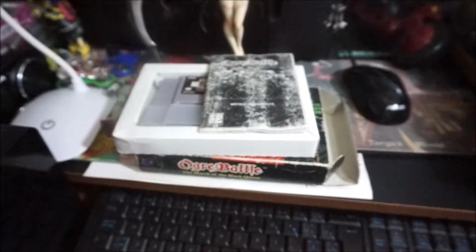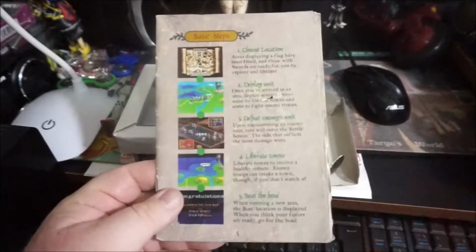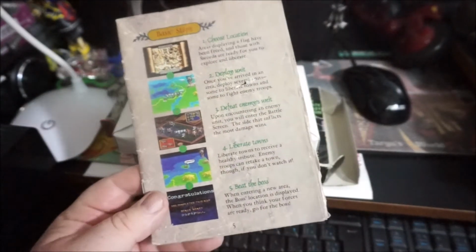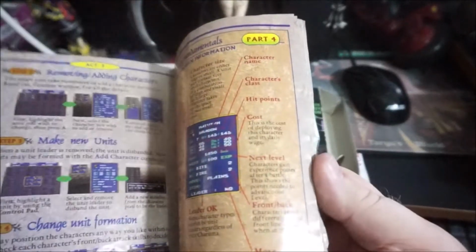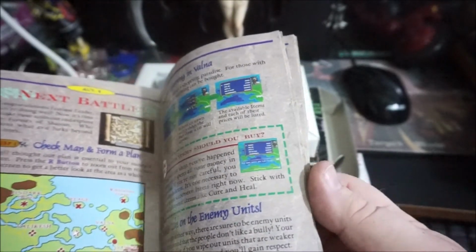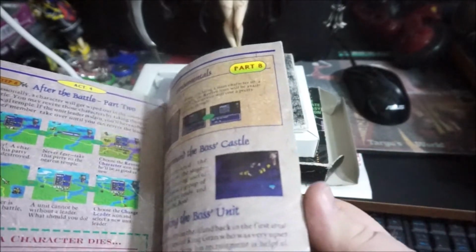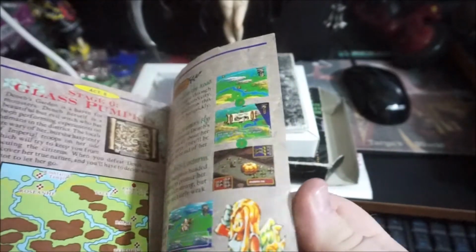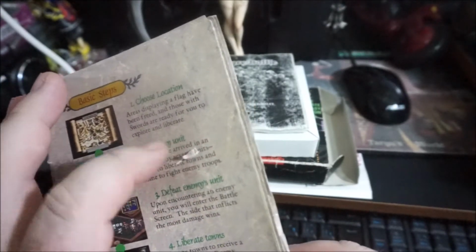Like, was it a store rental and that's what they give you? Because what I don't get is that it looks like this is the manual here, but we're missing the cover, and about page 5, so we're missing a few pages. As far as I can tell, this is the manual minus the first couple pages, and some of the pages appear to be out of order as they've come off the staple, as we can see. Now what is interesting about this, it's sad that I'm missing the map because, of course, one of the big money makers is the map.